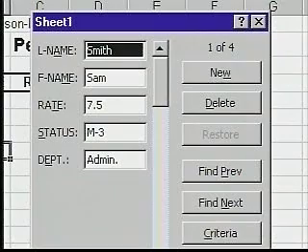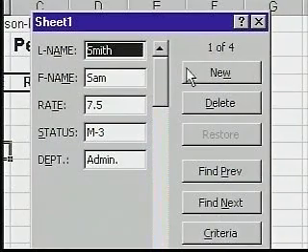The data form that appears on screen provides a simple way to see, change, add, and delete individual records from a data table. It can also help find specific records based on the criteria you specify. If you enter or edit data on the data form, Excel changes the corresponding cells in the data table. The upper right corner of the data form tells us how many records are in the selected data table and which record's information is currently being shown in the boxes at the left side of the form.